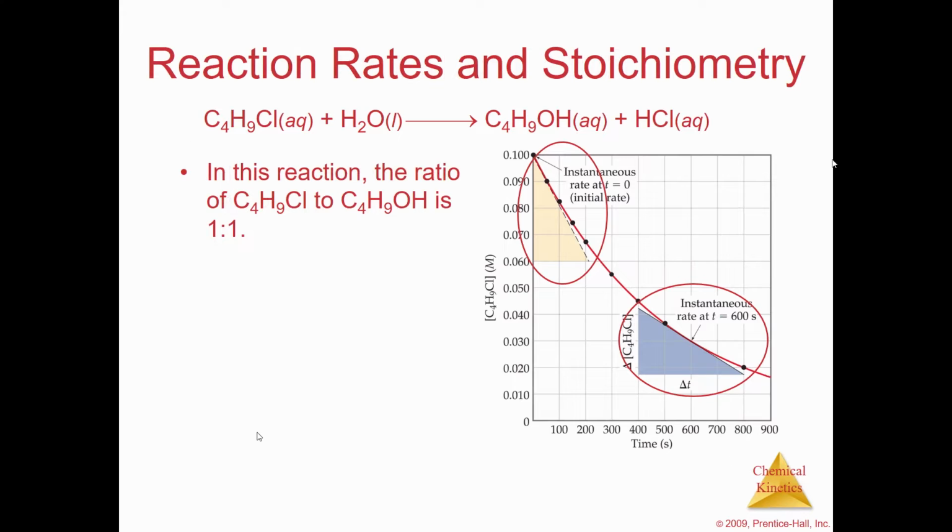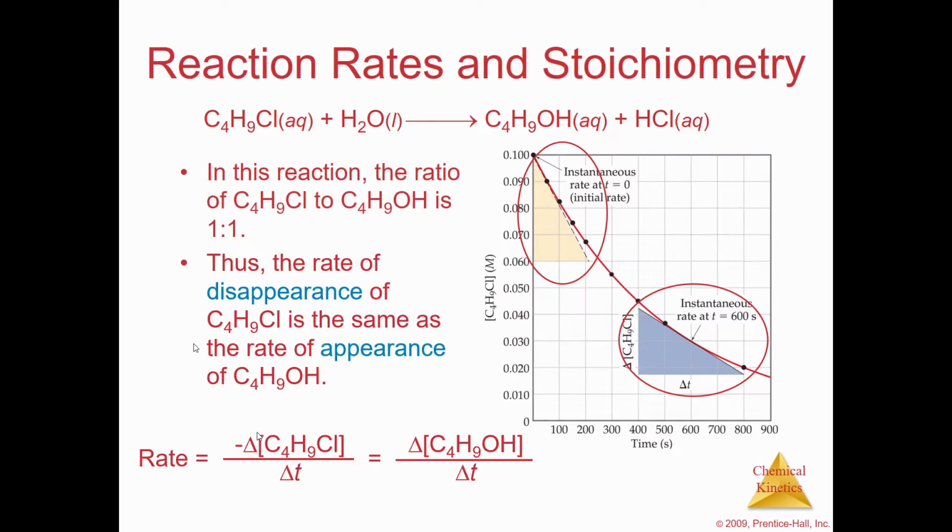So this reaction, it's all balanced, which is nice. It's a 1-to-1-to-1 ratio. So remember, rate is your concentration over time. They're going to be relative to each other. They're going to be the same. This is going to disappear at the same rate these are going to appear because it's a 1-to-1-to-1 ratio.